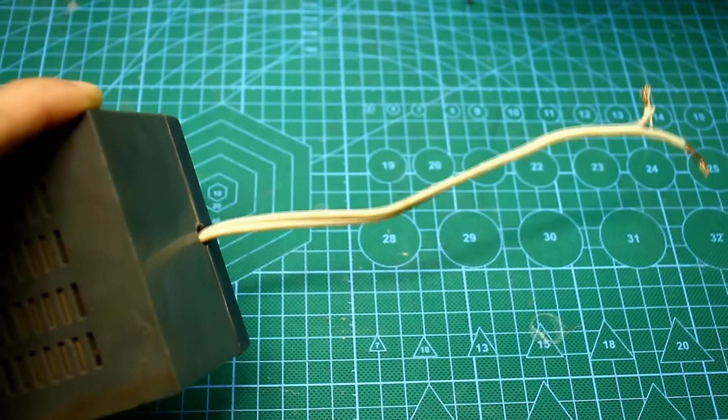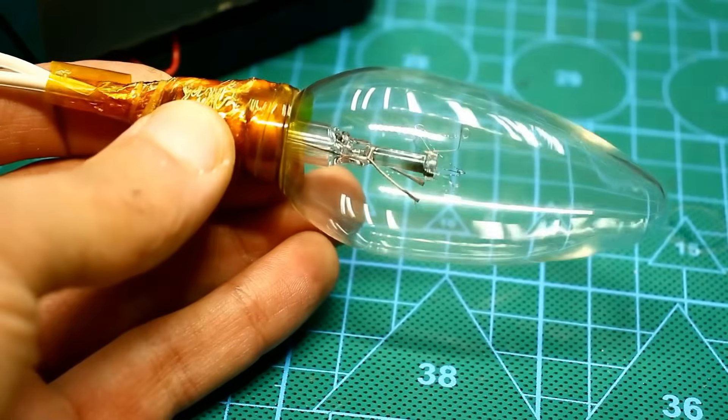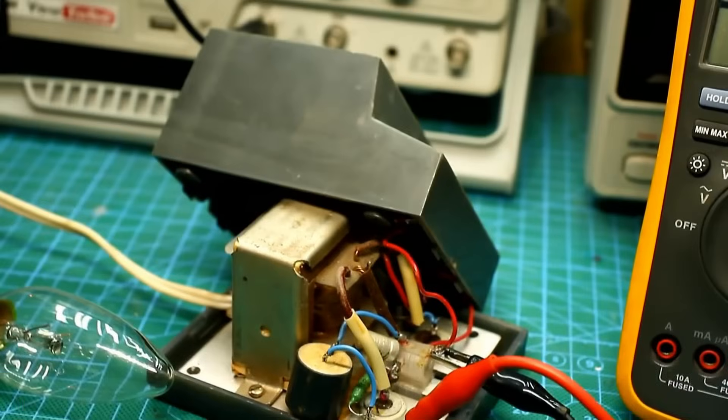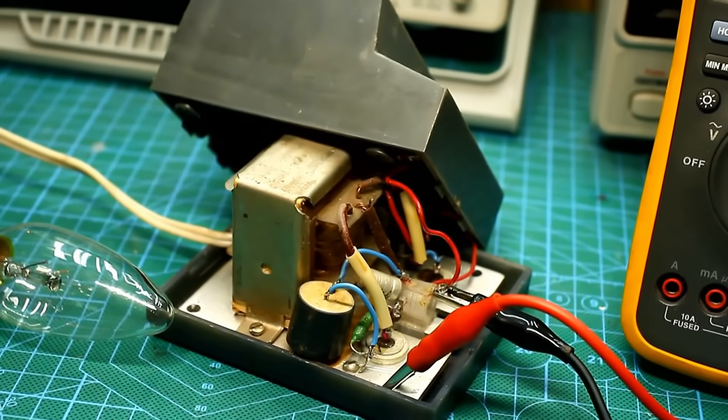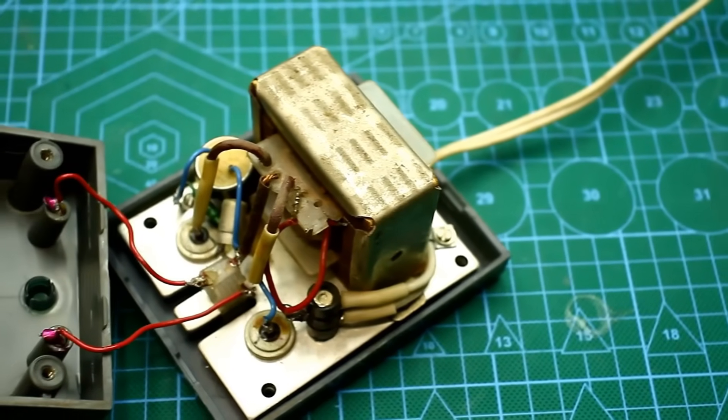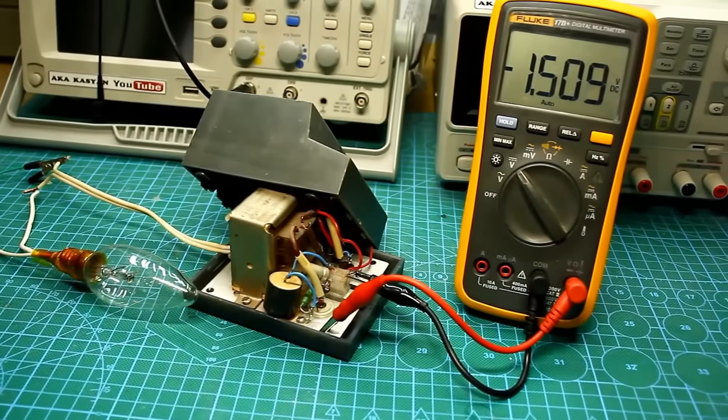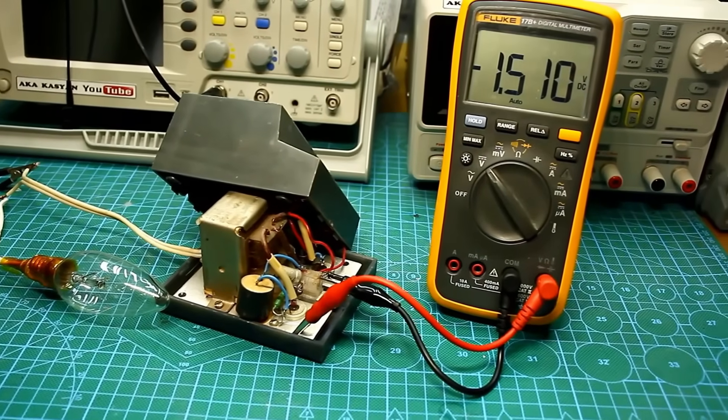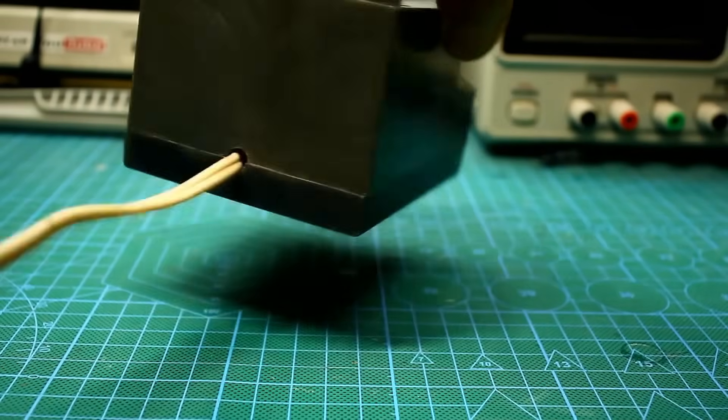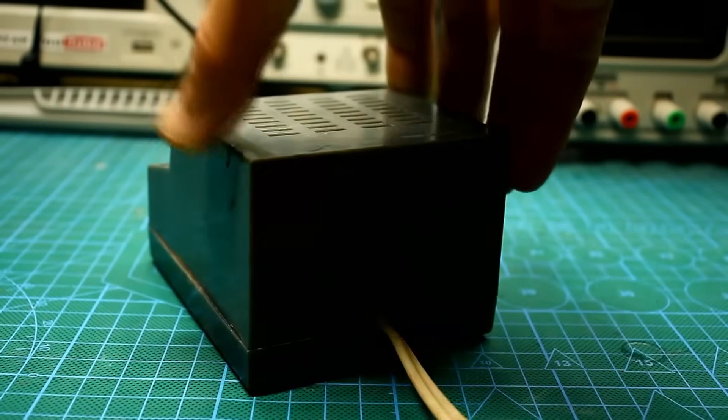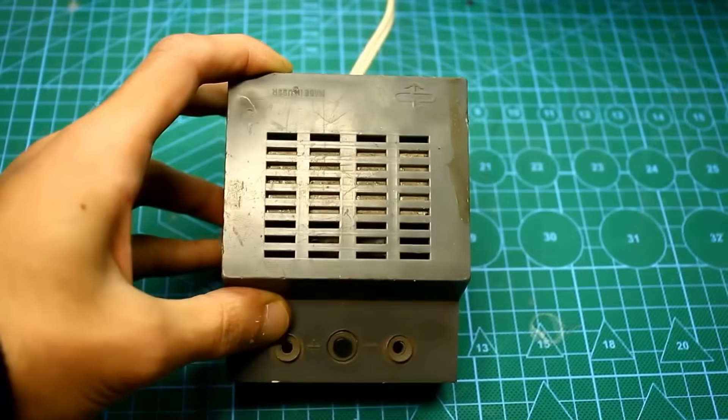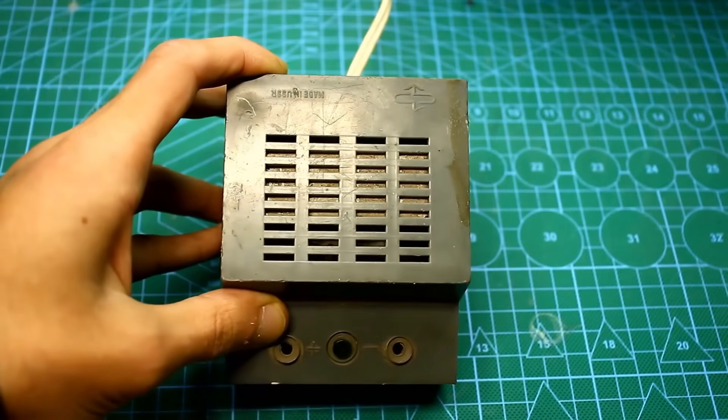Someone has cut off the power cord. We restore everything and connect it to the network, but not directly, rather through, for example, a low-power incandescent lamp. You never know, the transformer might be burnt out. In general, the lamp is needed to limit the current and avoid a big bang if the transformer secondary is shorted. Seems like everything is working. The output voltage is only a few volts. I don't know where such a power supply can be used. I only needed the case for another soldering station project with a micro-soldering iron. This case is perfectly suited for these purposes. It has plenty of space and compact dimensions.